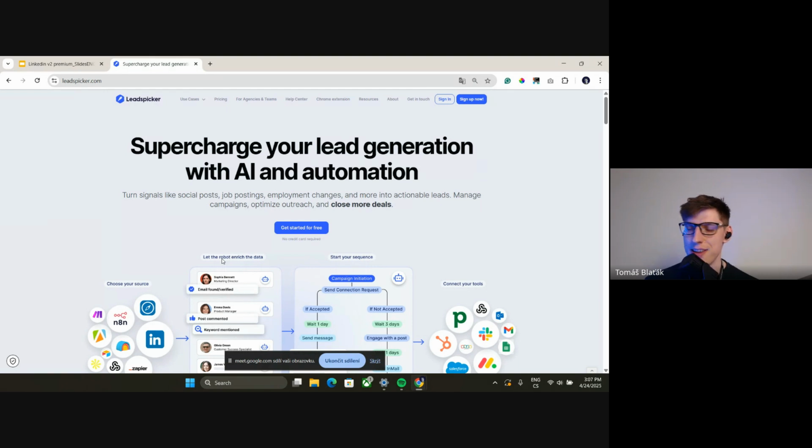Before we started developing the tool, we were a lead generation agency for over 5 years, where we managed around 1,000, maybe 1,100 different clients, from small startups to scale-ups, up to bigger companies, to corporates from Fortune 500. Based on that, we saw some possibilities for how we can automate and improve the sales process and the whole acquisition process in those companies.